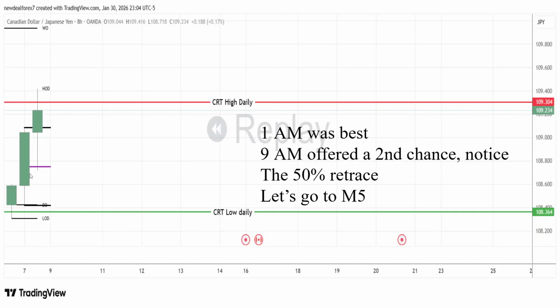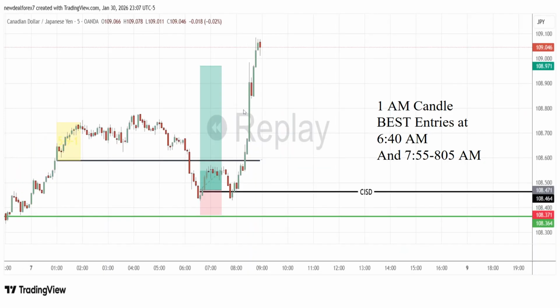So let's take a look at first at the 1 a.m. candle, this middle candle right here. Of course, and it did pass the 1700 test as well. First candle green, so you just want to see the next two be green as well. So this is 1 a.m.